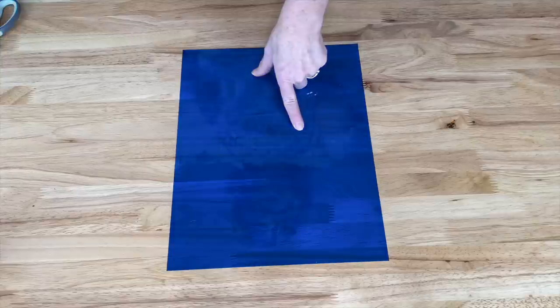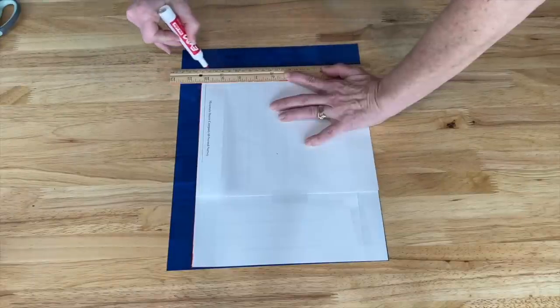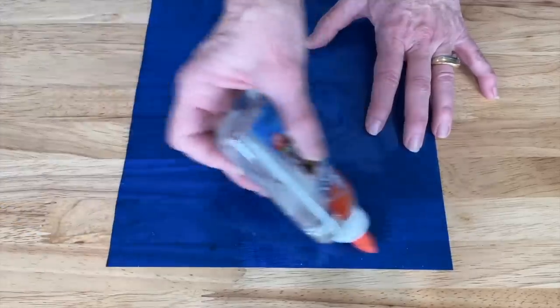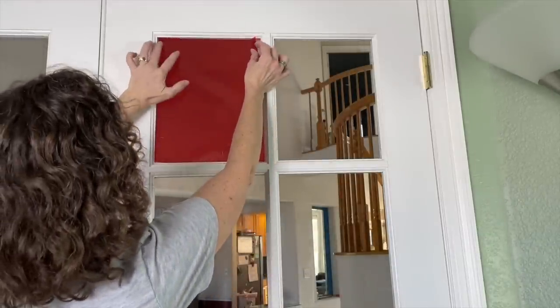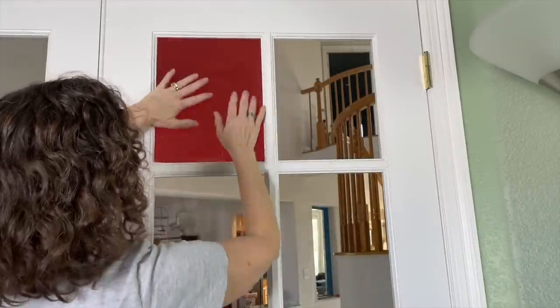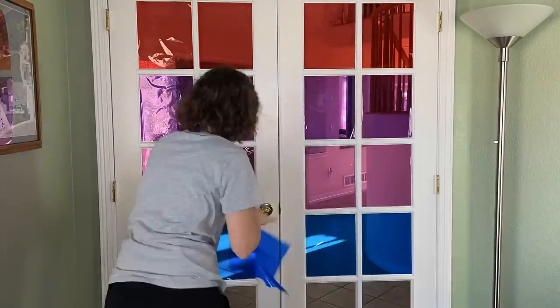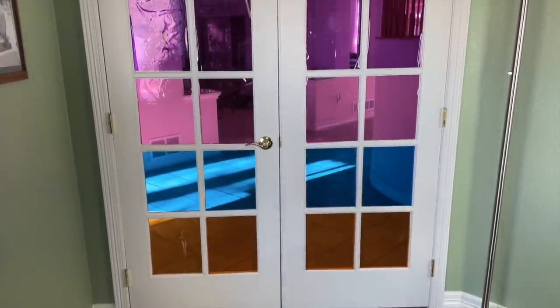So we're going to start with this cellophane piece here. So I'm going to make the line here. I'm going to go ahead and cut this. Just put a clear dot, or you could run a clear line. And next, I'm going to go ahead and place the cellophane onto the glue and glass. So I'll go ahead and continue putting the glue and the cellophane up on all the windows. Here it is, all finished, and I couldn't be more thrilled.